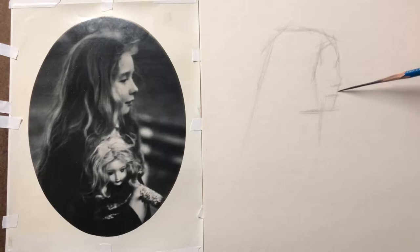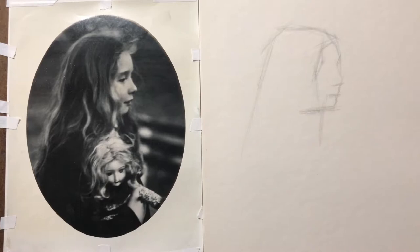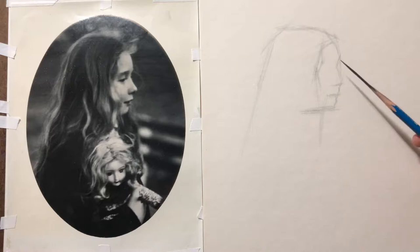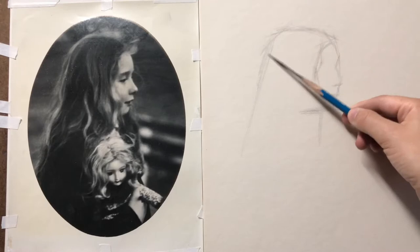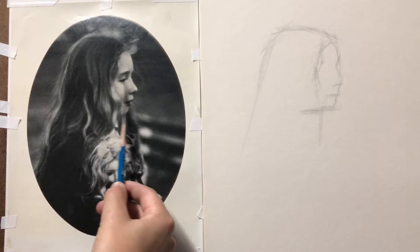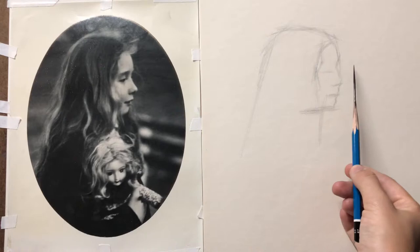So once I get this rough idea in here, I start to chip away. I want to get a feel for any parallel lines that are happening, any distances, and I'm really just looking at basic shapes at this point. I'm thinking about the skull in general. I'm thinking also about distances. For example, the fact that the eye is about halfway if we're looking at it from here. In a child's head, that's pretty standard, a little bit lower than halfway.